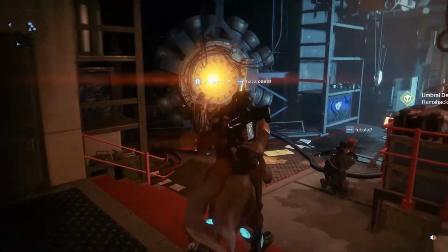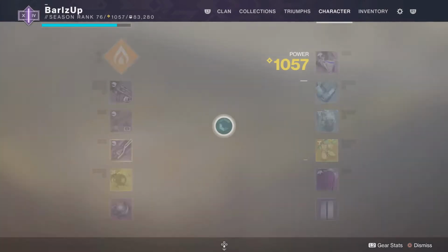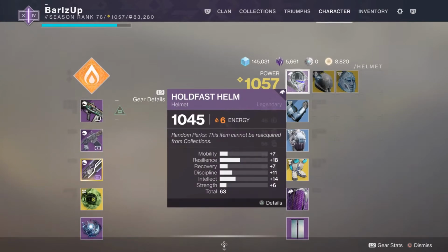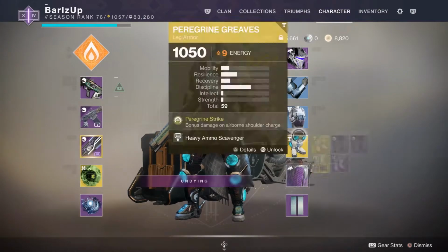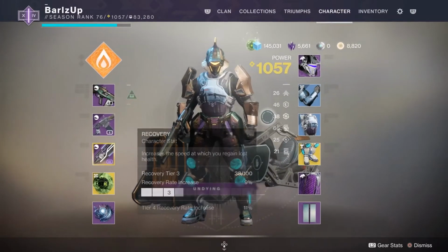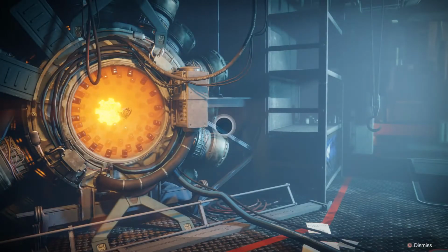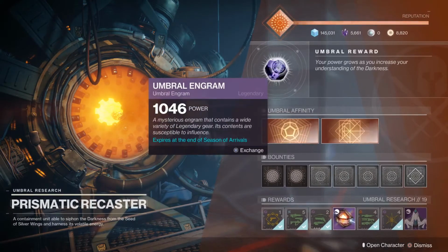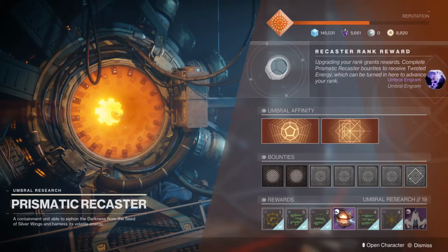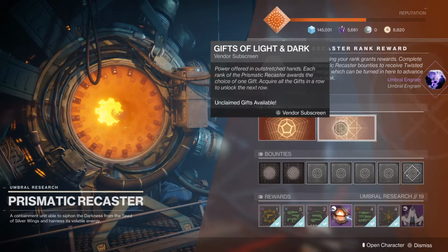So right, we're here. If you bring up menus, this is where we can find out what gap we've got to fill. So 1045, 1045, 1047, 1050, 1046. So pretty much just going to call up a piece of armour for this, because you can't specifically pick which piece of armour you want. Oh, and I've got an umbral engram as an extra reward, so that'll do nicely.